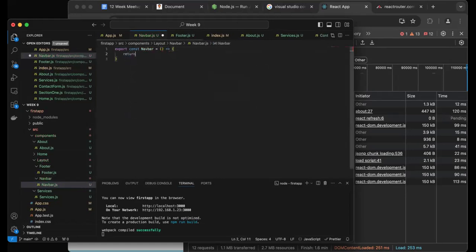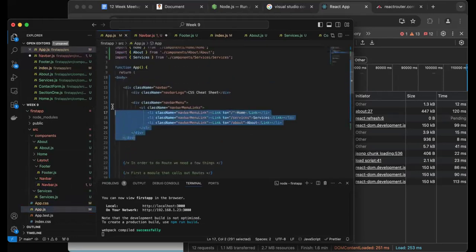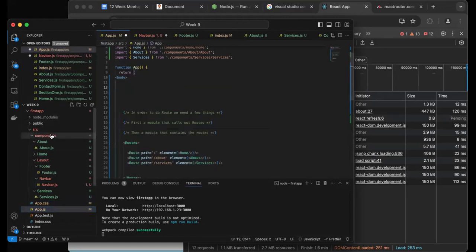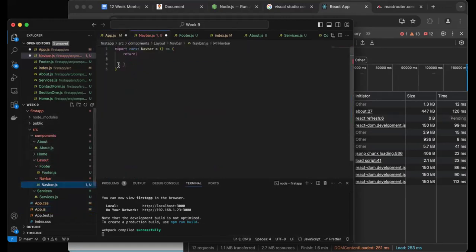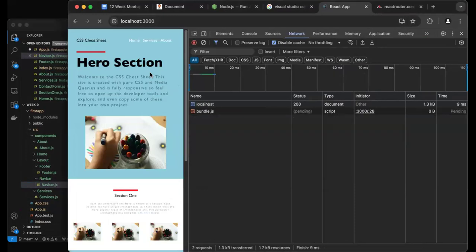And we're going to do a return, and we're going to stick in our navbar in there. So we're going to take our navbar and we're just going to stick it in there. So Control X, take it into the navbar.js, and boom, paste it in. We're going to get an error here because right when we paste it in, React app is going to be like, yo, bro, what the heck?